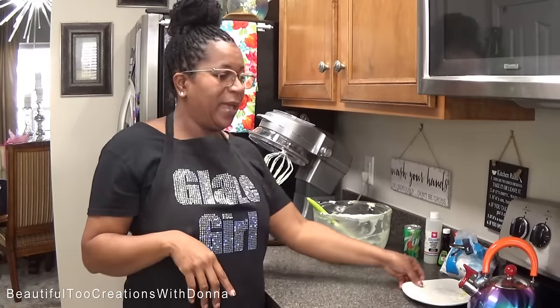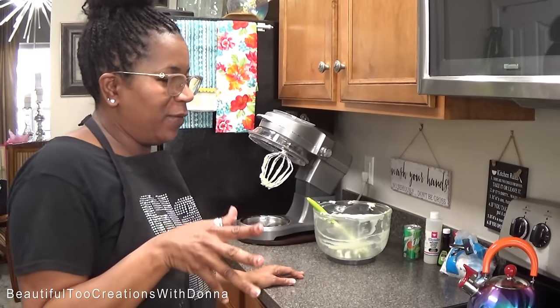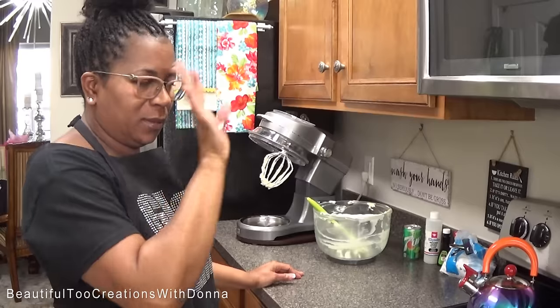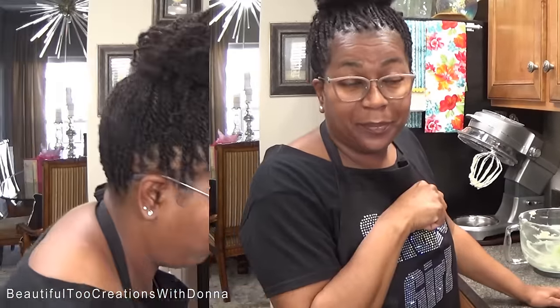Although my oven has been acting funky, you guys, it's been doing that for a minute. I can have it preheated to 325 and then it's showing 350. Listen. Anyway, I'll let you know how long it baked.